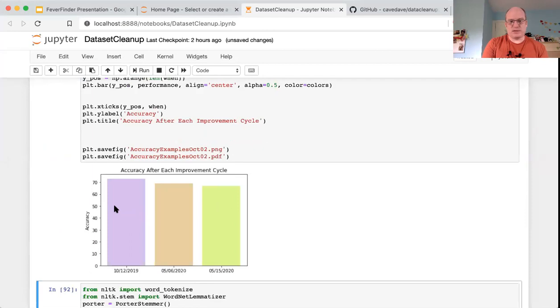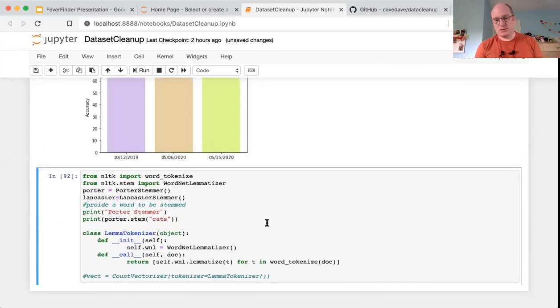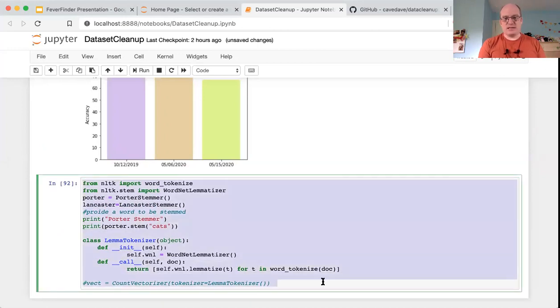In that picture we're getting worse, but you can see how we've saved our accuracy, we've improved things, we save our accuracy again, and you can show the boss at the end of the week, look, things are getting better. It's a small, simple thing, but you'd be surprised how many people don't do it. This here is more in the weeds of how you go about processing language, but that's probably for another talk.